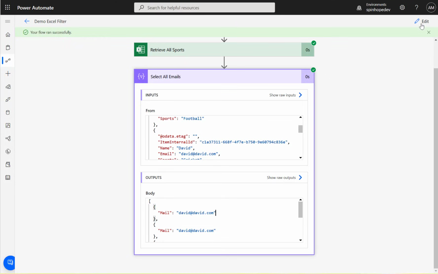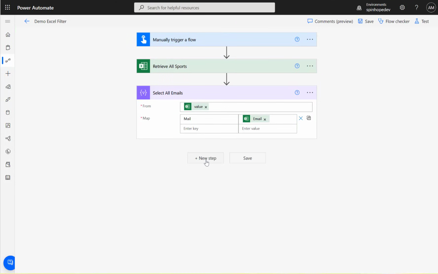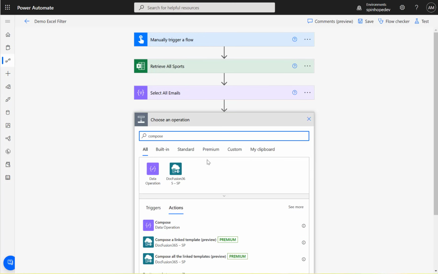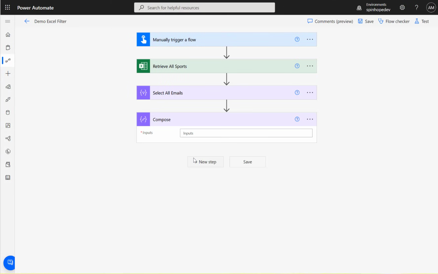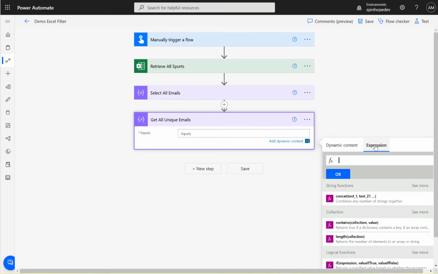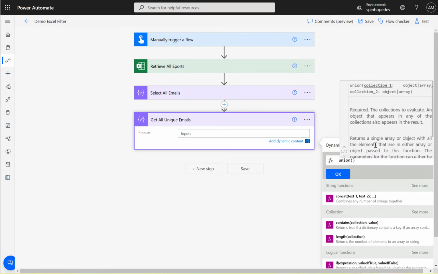Next step, I want to make a union of this to make it unique so that I can use that for filtering against that Excel sheet, then send the email out. So here I'm going to rename that to get all unique emails. For that, we need to use an expression called union.